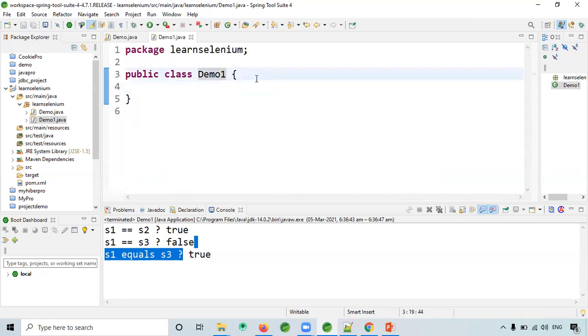So for example, now I have public class. Let me remove this. I have class A. I have one more class here, that is class B, like this.